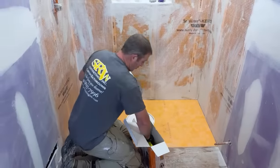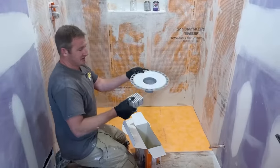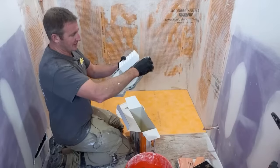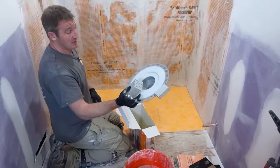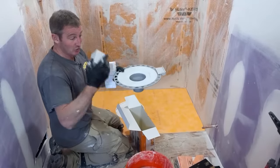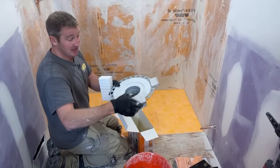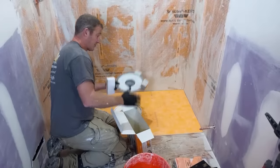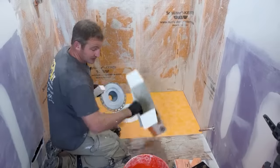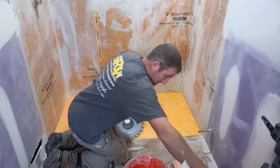And then it also comes with these foam blocks. These foam blocks are primarily used to space this off the floor. They have little grooves here, and you just put four on either side. So this is for if you had a plumber come out and install this, because he's probably going to want to have the actual drain assembly glued to his actual piping, and that's where you would have him use these spacers so that you have enough room to put this out. But in this circumstance, I find it easiest just to put the pan in first, measure down, and then set it in place. So you won't need these foam spacers unless you're having somebody else set the drain for you.